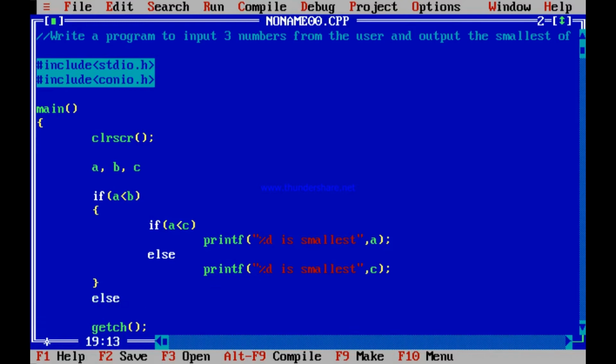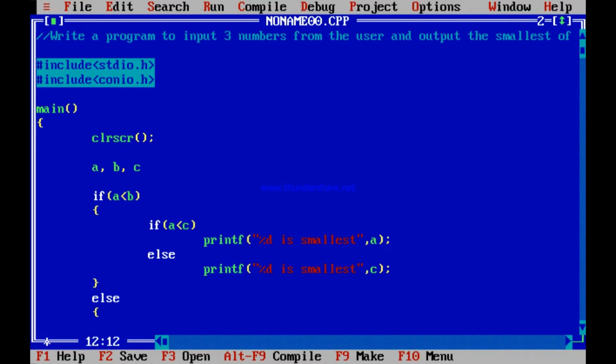Achha, what if I enter this else block? If I enter this else block, that means this if is false. I am entering this else block means A less than B is false, which means B is smaller than A. If B is smaller than A, then A is bigger than B. If A is bigger than B, A can never be the smallest. So who is small, either B or C. So if I enter this else block, either B is smallest or C is smallest. A can never be the smallest.